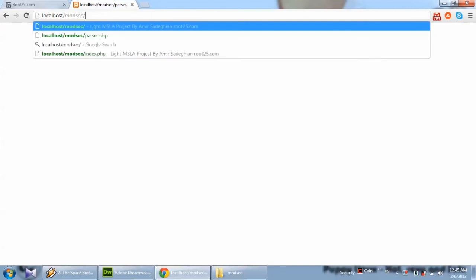Okay, now the import process finished. As you can see, the page already loaded completely. Now I'm going to open the mod security root to see the graph. But again, I'm telling you that it will take time to go into the loops and draw the chart. So after a while, it will draw the chart using Google API.